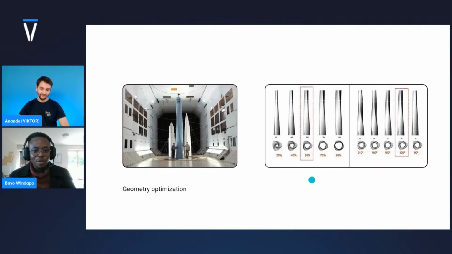What they came up with was that the one that twisted at 55% and 120%, when they did CFD analysis, that's computational fluid dynamics, was the one that withstood those wind pressures the most. And then they also confirmed it using a wind tunnel, with a quite large-scale model. You can see how big that model is.